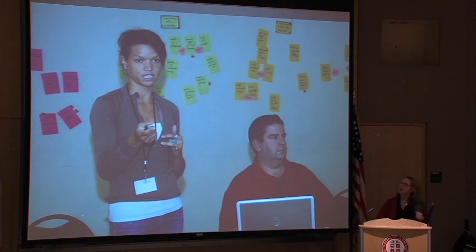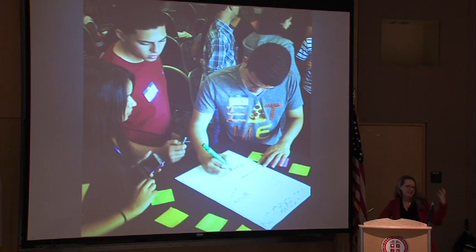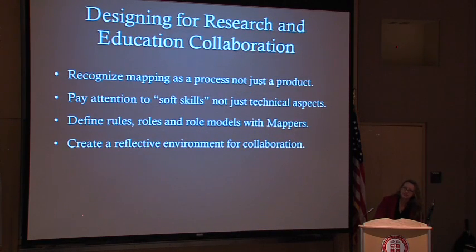Sometimes they deal with the technology, sometimes it's just old-fashioned, getting together, writing on the whiteboard, and doing the different groups. There's an idea marketplace that is a mechanism that I like to use to try to decide what really goes into the maps, who is interested in what, and what's going to come into that process for a consensus purpose. But this is a challenge sometimes to try to connect with each other around these kinds of ideas. So it's really important to create a reflective environment for that collaboration to happen.